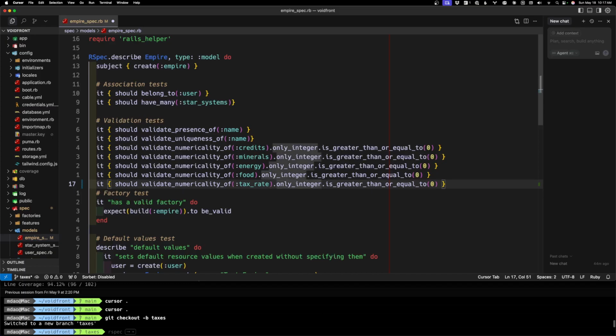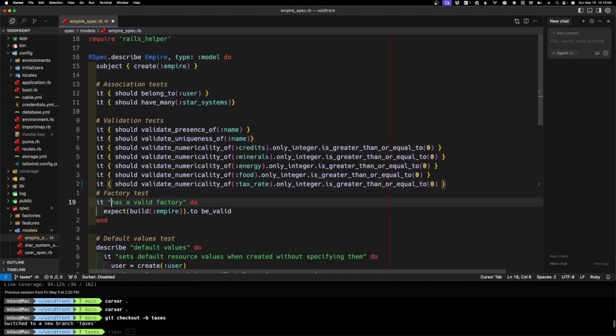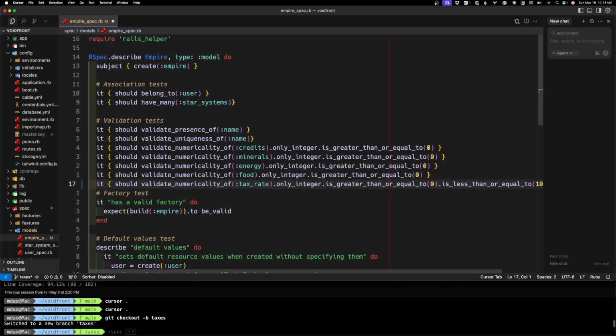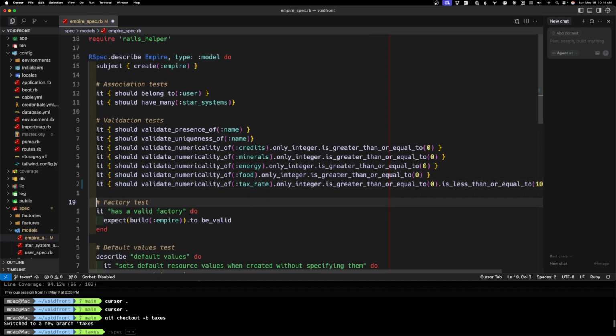Only integer, greater than or equal to 0, less than or equal to 100. Yeah, that looks good. Cool.